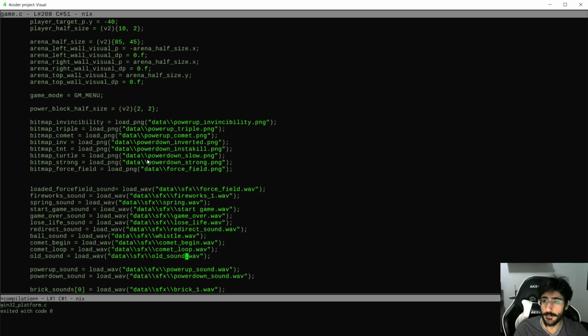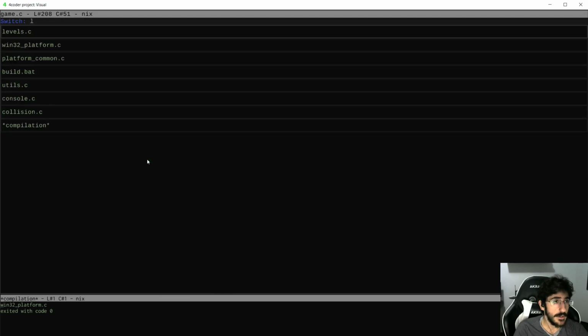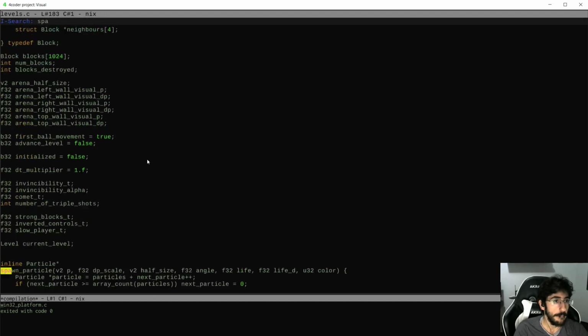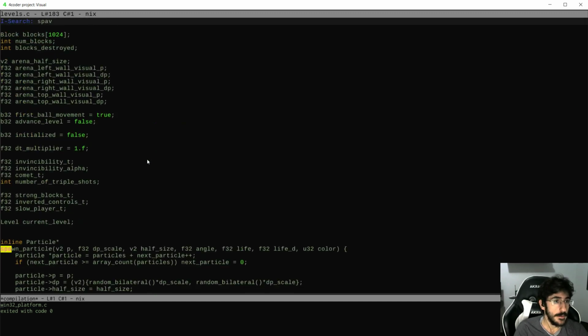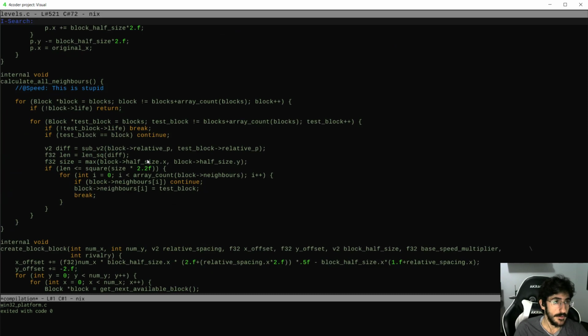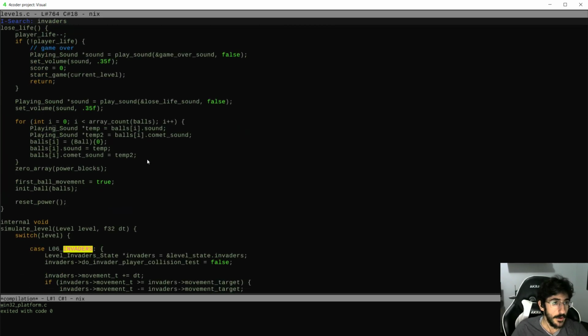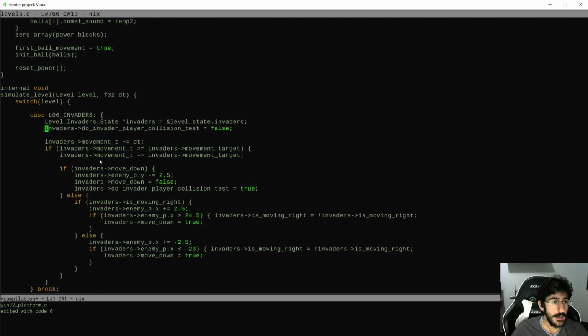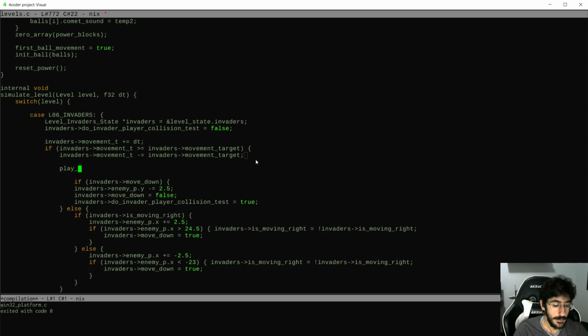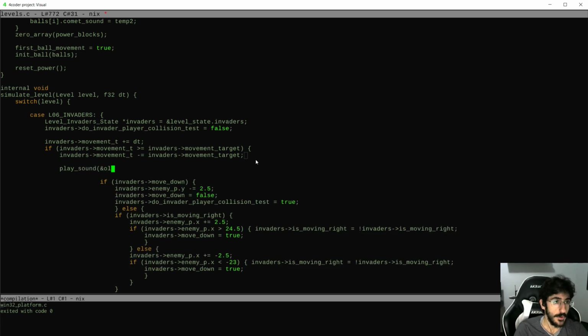Right now, I think I'm just going to add that sound on our Space Invaders game mode. Invaders, yeah. So whenever we move the guys, yeah, we're going to play the old sound.